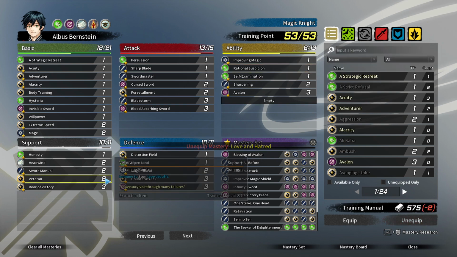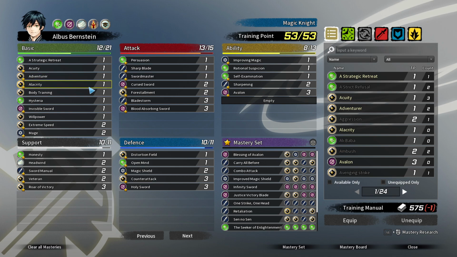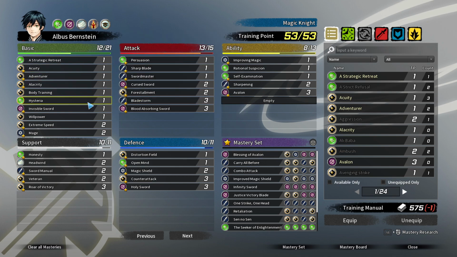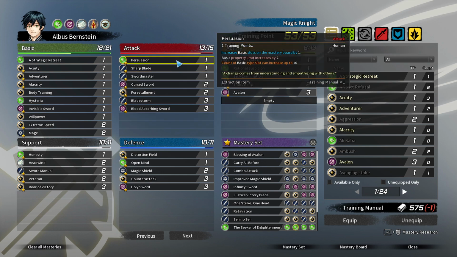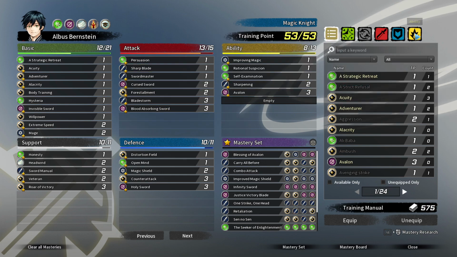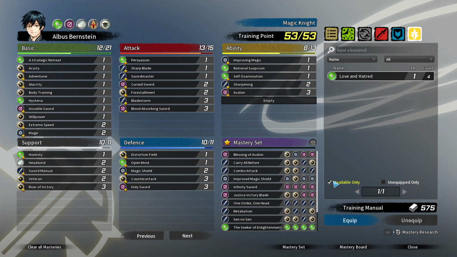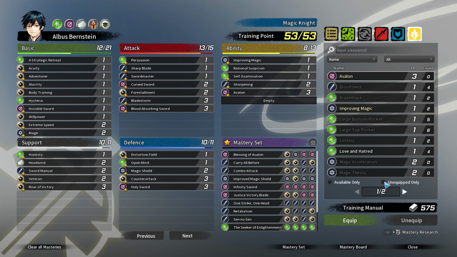I don't think there's anything I'd really want to change with him. He's got a lot of really cool abilities here, and a lot of them we require, obviously, like for the extra slots here, Hysteria there as well. A lot of it is kind of self-funding itself, admittedly. But there's definitely some things I'd like to get on Albus here as well. So, for example, not that, unequipped. So he can definitely make use of some pretty cool stuff here.